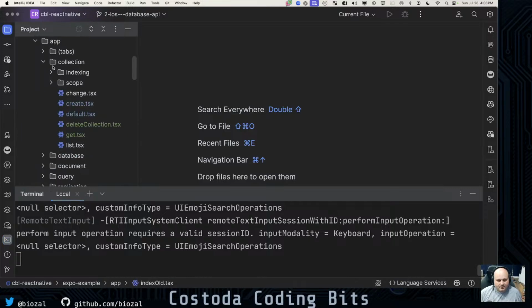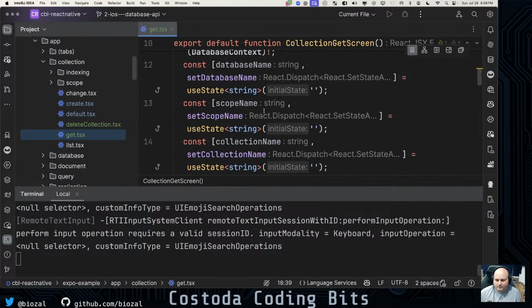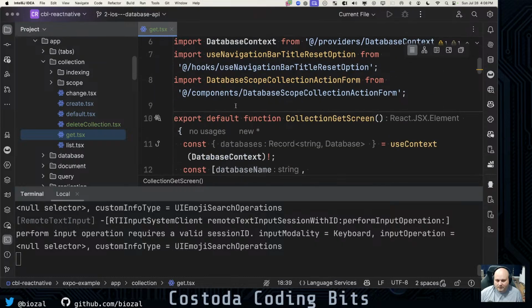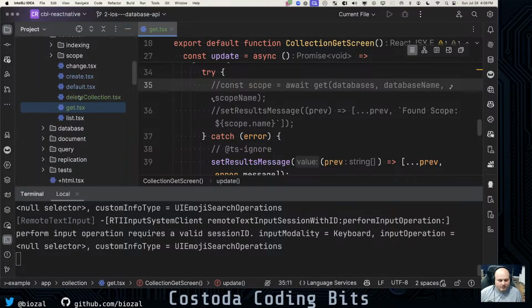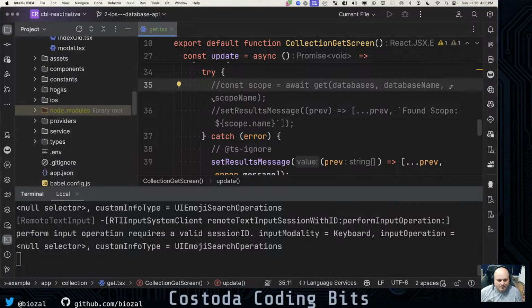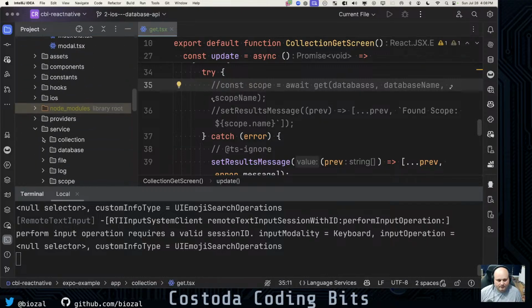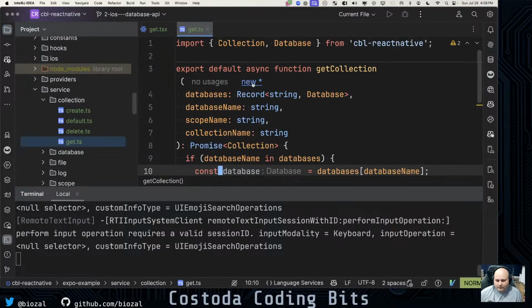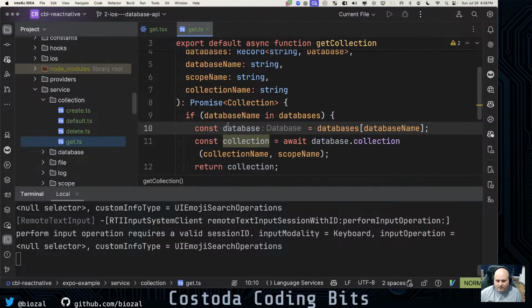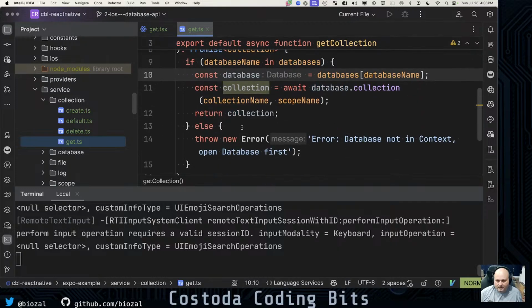Under collection, under get, this would all exist. The only thing we have to do in here is get a collection, and that's under our services. Our services collection get is right here, and it should just take in database name, scope, collection, and it should return a collection.